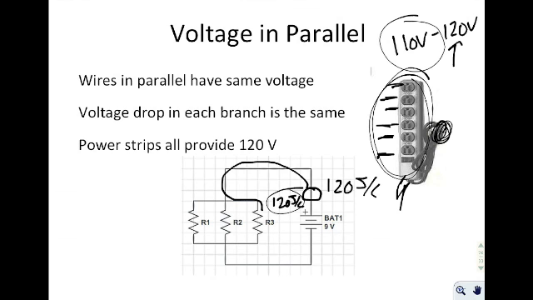So in our particular case here, we'd have 9 volts in this branch, we'd have 9 volts in this branch, and you'd have 9 volts in this branch. Now that's the other thing that people think, is they think, okay, well wait a second, if it's 9 volts, shouldn't those 9 volts be split up into 3 separate branches? And the answer is no, because once again, it's the energy per charge. If one charge goes down here, it's going to have the same energy for that one charge. It may have less charges, which we'll talk about with current, but at the same time it's going to have the same energy for each charge.